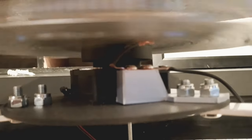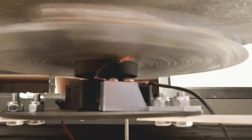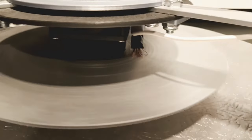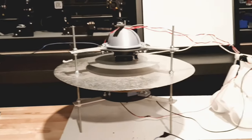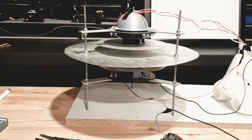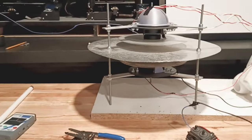My discs are set seven-eighths of an inch between the center plate and the upper disc, and an inch and a half on the bottom between the center plate and the lower disc. You can see how far it's pushing that interaction. One thing I didn't talk about is the eddy current interaction. Because I ran rare earth magnets instead of neodymium magnets on the bottom, you're not seeing that affect the center disc too much, giving a better overall feel.